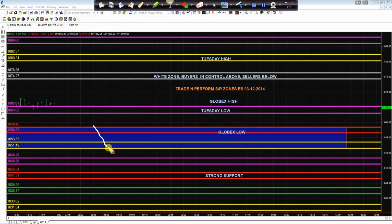If we trade below, come in and find support, and then we trade back above, right? It would make sense that we're going to trade to the other end of the range, and that would put us at Globex high, which currently is, let's see, 1866.50. So that's actually right behind this zone. It's right here. It would make sense that we travel to the other end of the range. It's actually quite a nice short, right? If you take it from 1851 to 1866.50, that's a 16-point range.